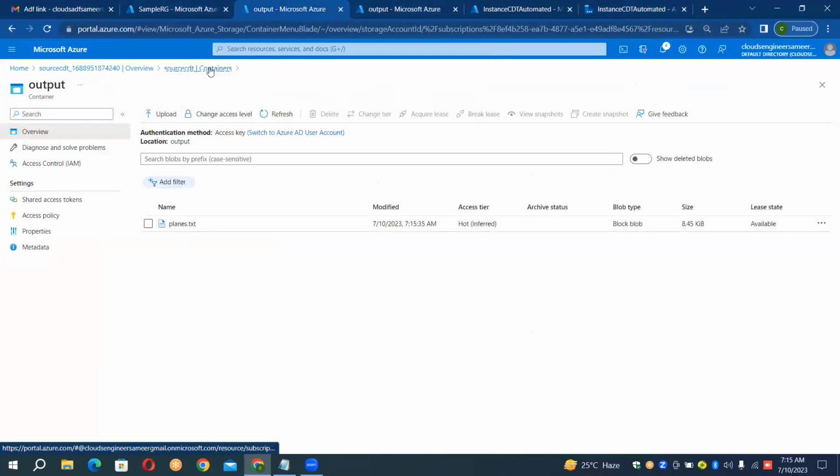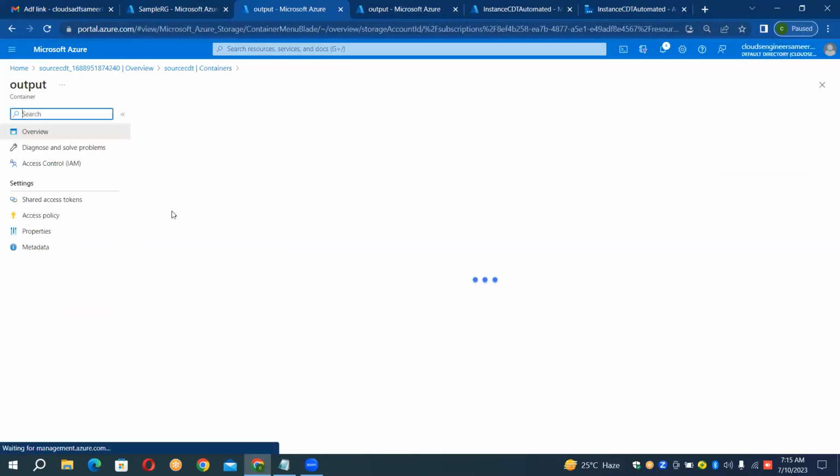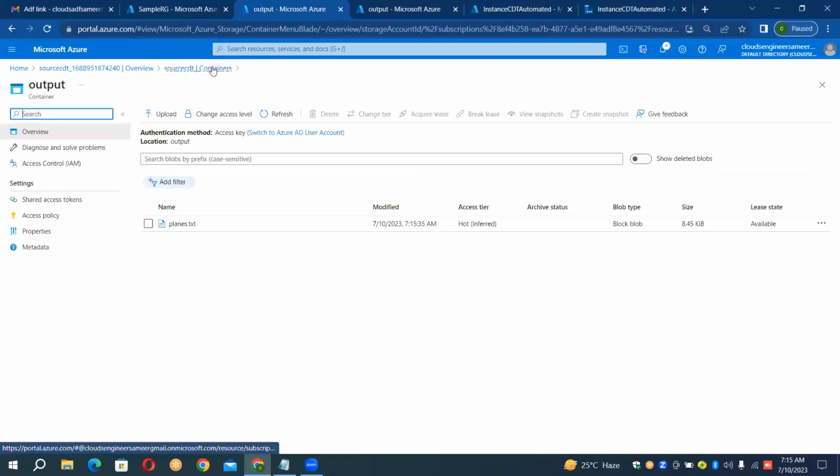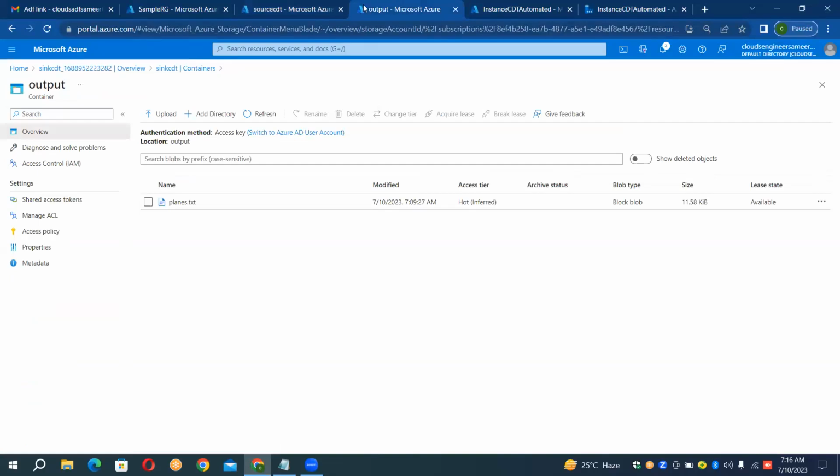Here I have two containers, the input container and the output container. From the input container I'm copying into the output container. That's the reason why I've used only one linked service. This storage account is different, okay, from the previous one.